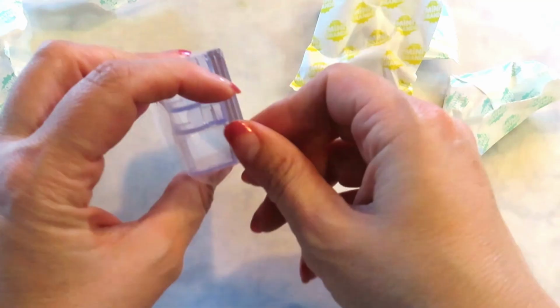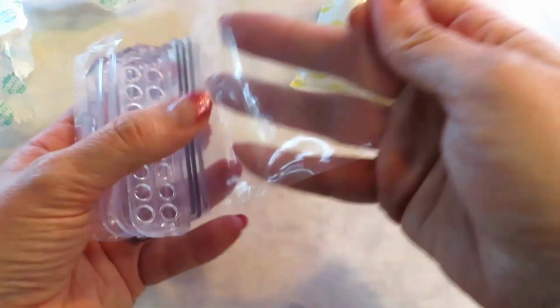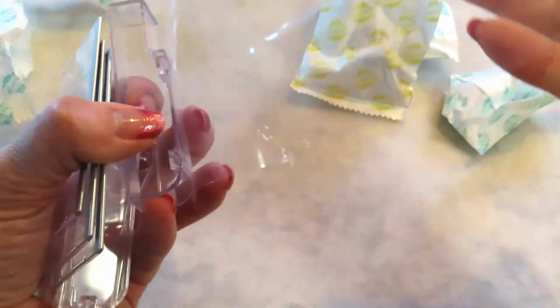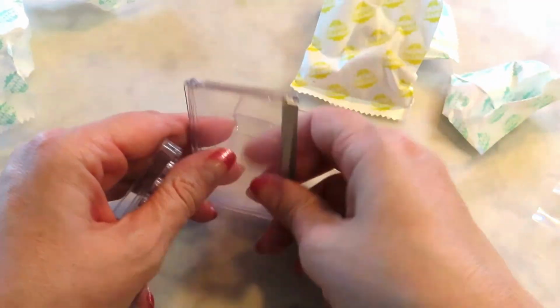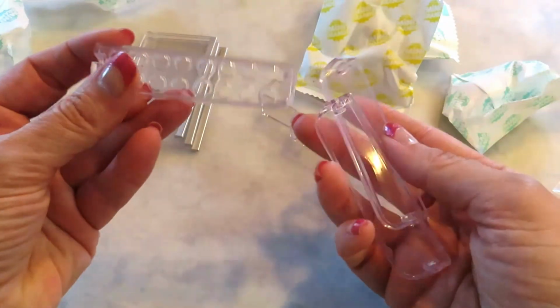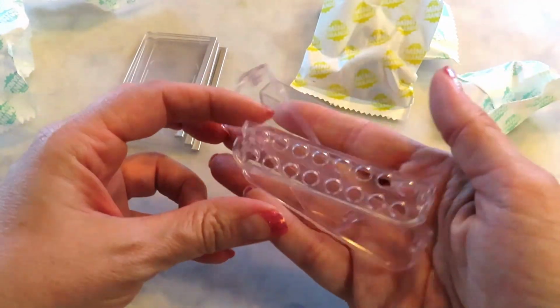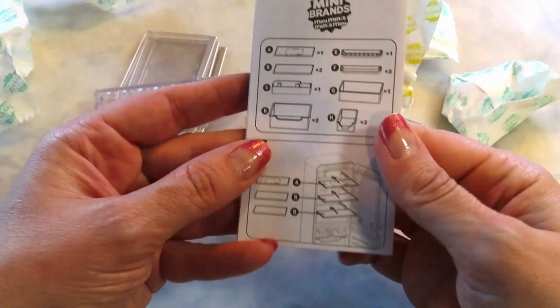So those are all wrapped up. Let's open that. Oh yeah, that's cute. Maybe these go inside the door, and then we have some shelves to put in that top part. And please tell me that holds eggs. That would be amazing. Let's get the instructions and see.